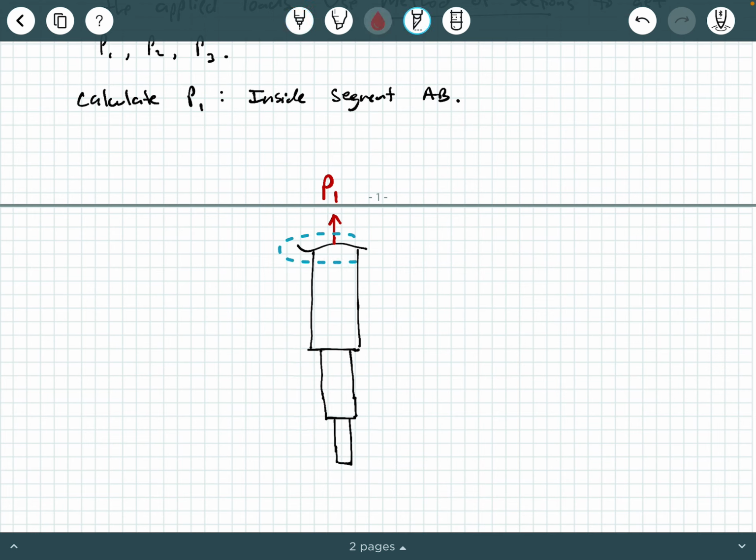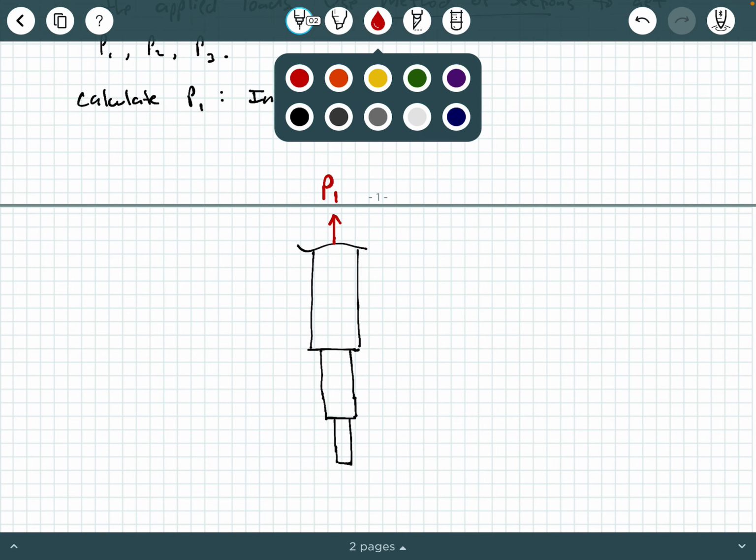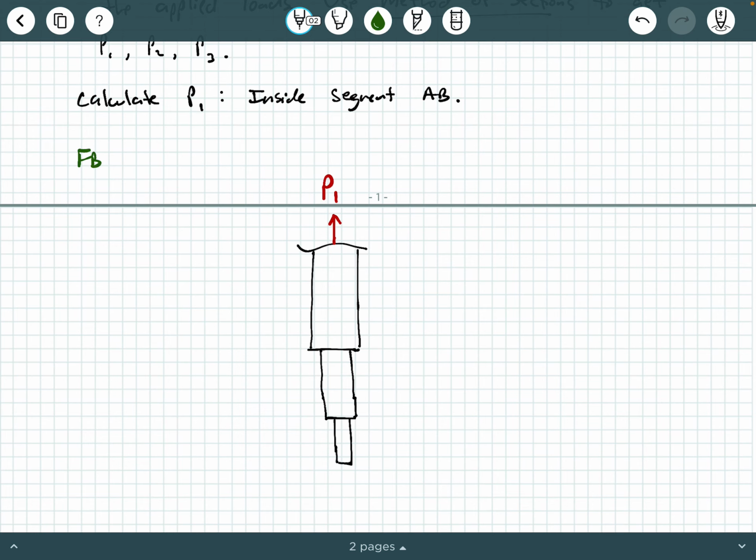So this right here is my cut section, all right? Now, when you draw this, we're going to call this a free body diagram of cut section in segment AB, okay? And remember, with your free body diagrams, you need to sketch all of your known and unknown values. So we know that this length is 8 inches. We know the bottom length is 6 inches, okay?